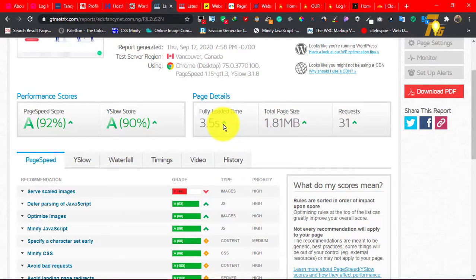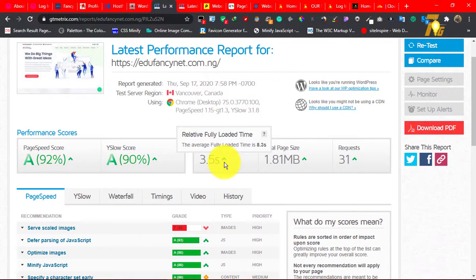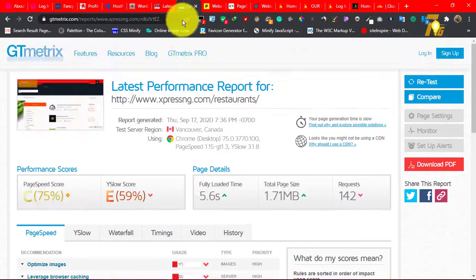Google deranks those websites because it's not a good user experience. So you need to minimize it, and anything more than 5 seconds is not good enough. So make your website speed less than 5 seconds. As you can see, this one was made 3.5 seconds, but this one at 5.6 seconds is okay. It's also good somehow, but what I'm considering is the requests. The requests should be reduced. All this I'm going to show you.